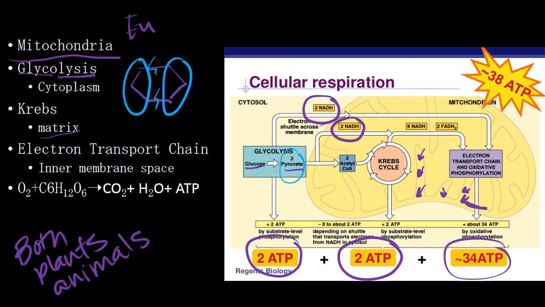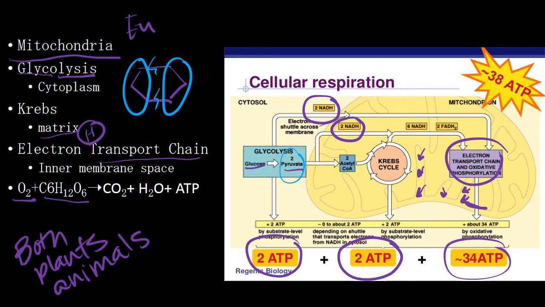This process is called the electron transport chain. And again, electrons, it's referring to hydrogens. So I'm moving hydrogens around. Well, every time I move hydrogens, I want to use some of the oxygen that I breathed in to get rid of those hydrogens so that I can pump more. So I'm producing water. Alrighty, so this process is, I'm breathing in oxygen. That helps me get rid of the hydrogen here. I'm taking in glucose. Obviously, when we eat food, we take in glucose.